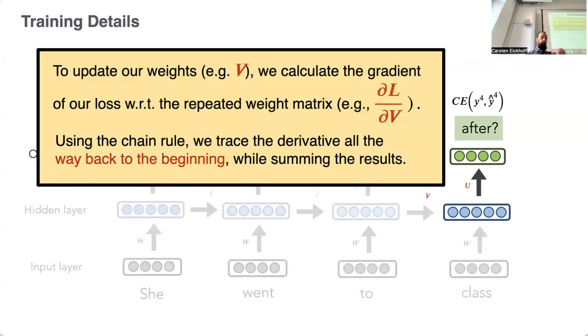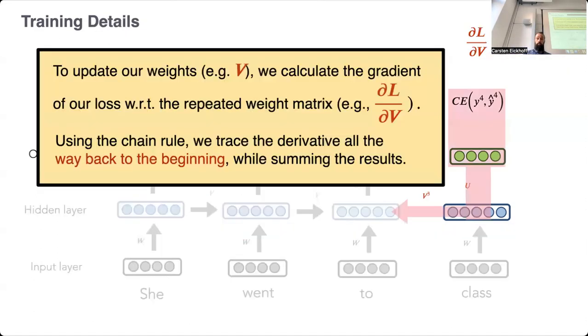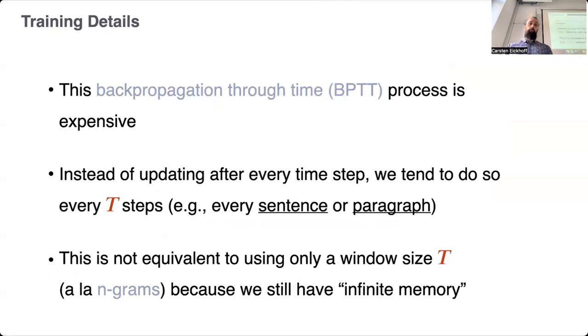And now in order to get better at this, I need to update my W's, my V's, and my U's, right? So all these parameter matrices here in this model. And I do this based on the loss with respect to all of these operations, right? And this is where part of the problem comes in, because, of course, these are shared, right? So my V's, my U's, my W's, they're always the same, right? At even every time step. So in order to update them, I have to unroll through the history all the way back, right? So I have to go all the way through here because my loss is sort of an additive component here, and have to drag this all the way around.